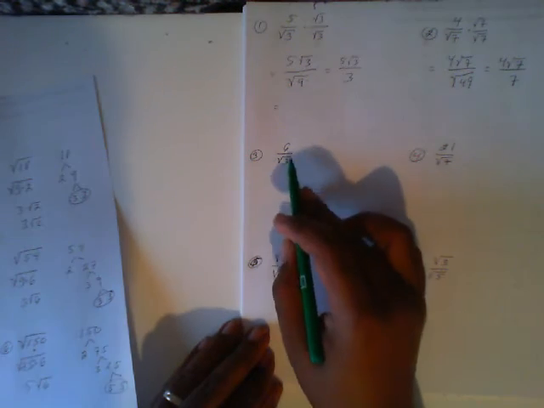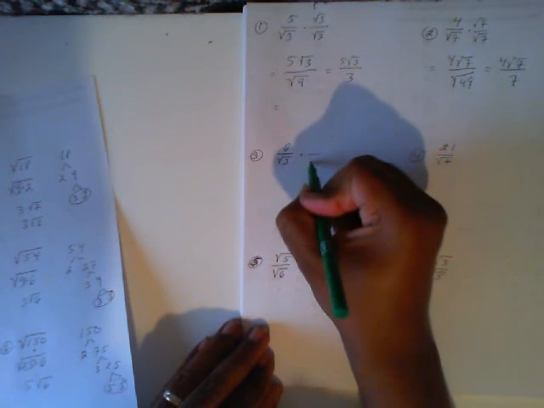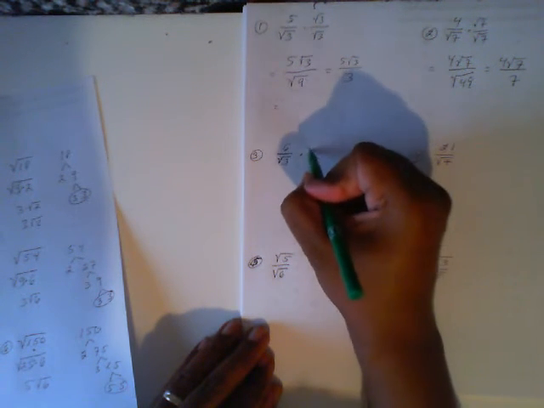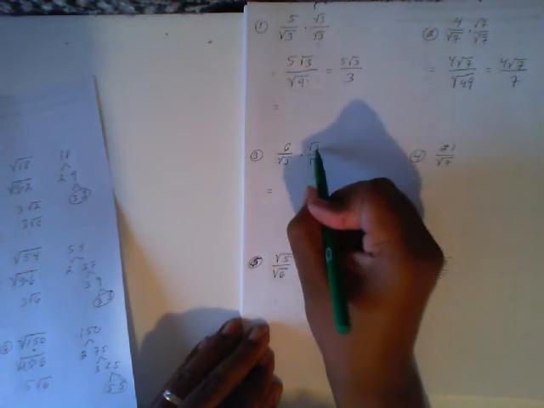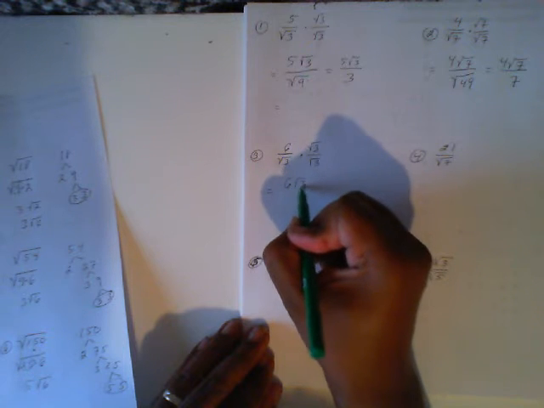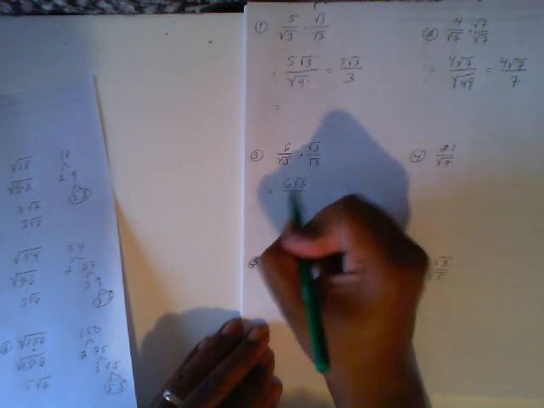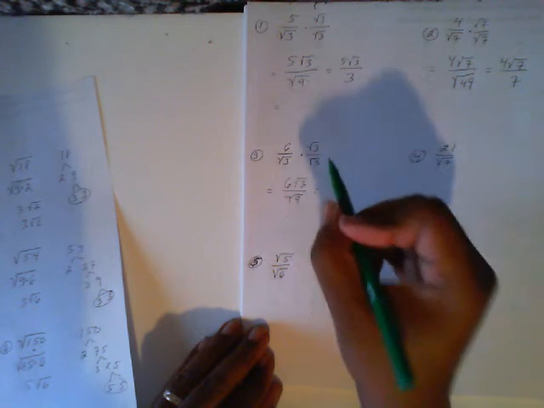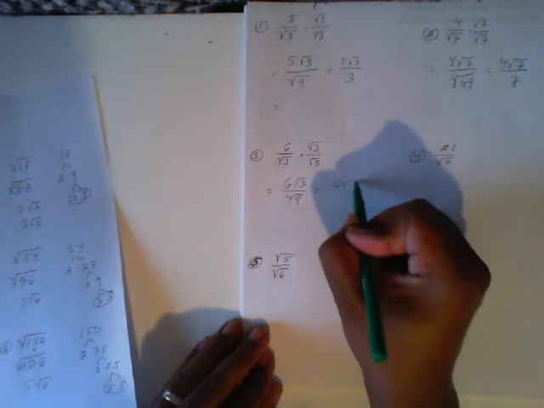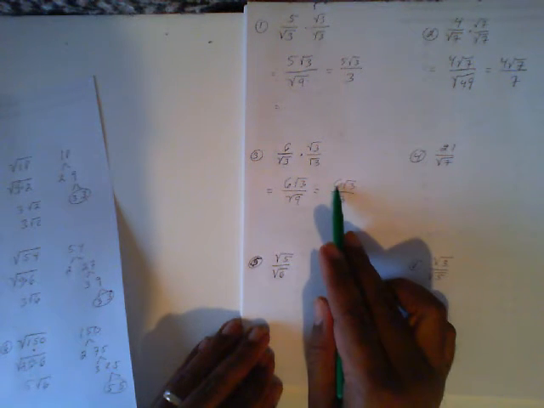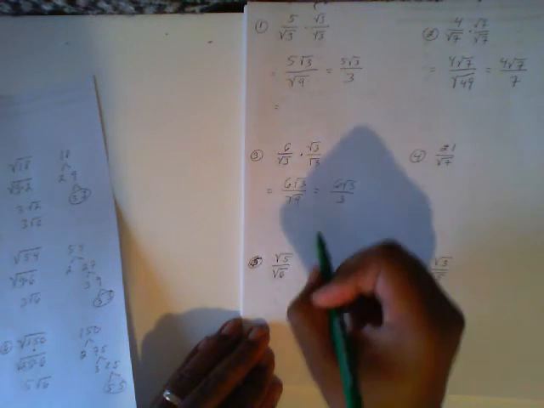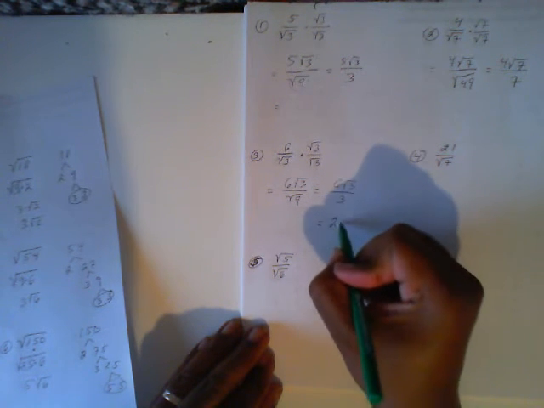Here we have a 6 over square root of 3, so we'll multiply this by the square root of 3, and also the top by the square root of 3. So 6 times the square root of 3 is going to be 6 times square root of 3. Square root of 3 times square root of 3 is going to be square root of 9. 6 times the square root of 3 does not change, but the square root of 9 becomes a 3. And I can now divide 6 divided by 3, which becomes a 2, times the square root of 3.